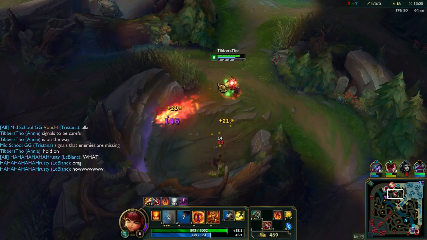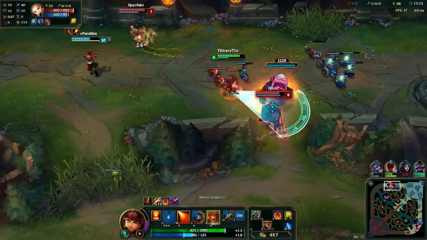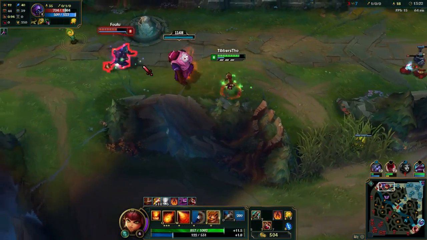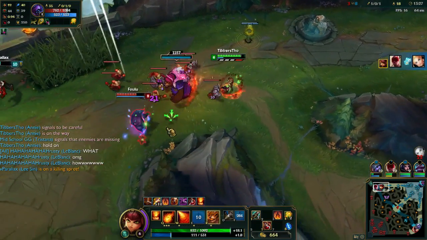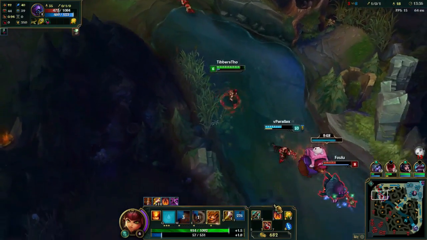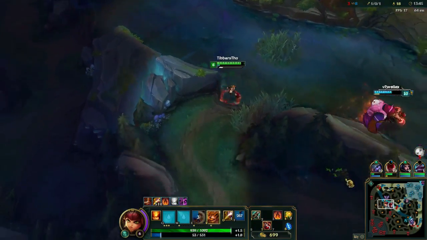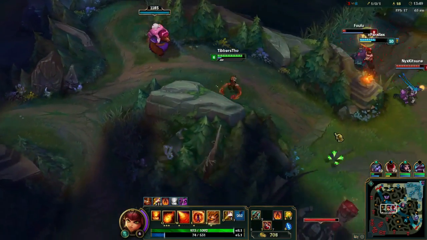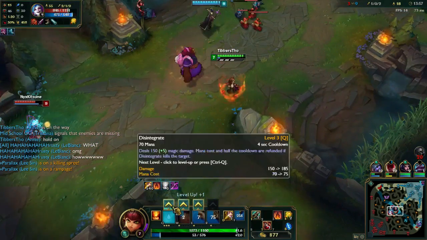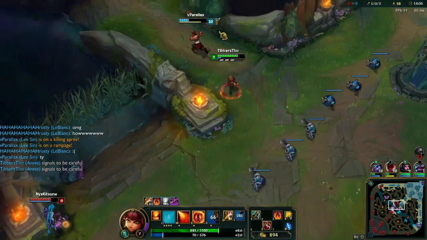There we go. Now I got Tibbers. And we got our stun up. Let's go, Tibbers. Let's go, Tibbers. I don't think Tibbers is doing anything. He's legit just there. Okay, get out, let's get out. Have you seen my bear Tibbers?